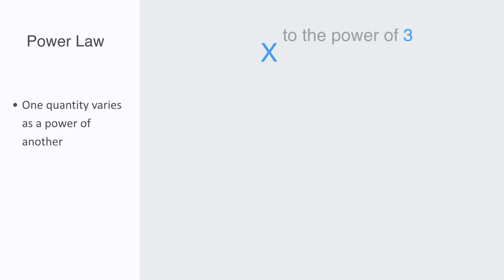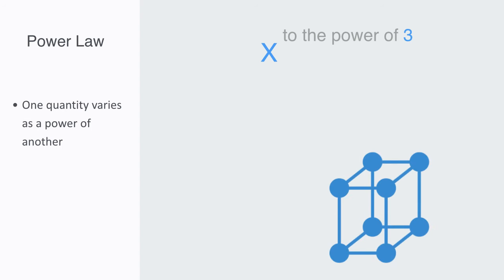Exponentials are also called powers, and the term power law describes a functional relationship between 2 quantities where one quantity varies as a power of the other. There are lots of examples of the power law in action, but maybe the simplest is the scaling relationship of an object like a cube.